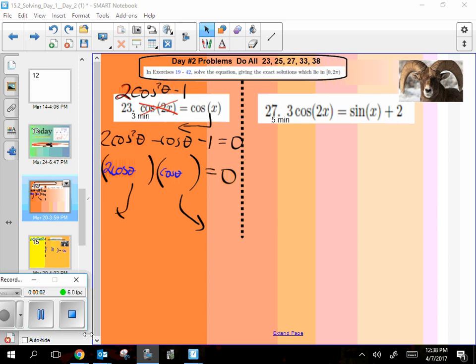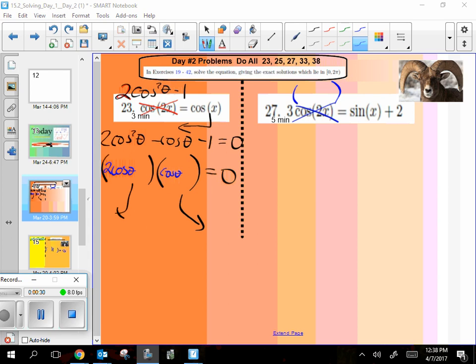Okay, we're just looking over the homework ahead of time for our lesson today, which is technically 15.2, solving day 2. Now, this is all about factoring, and these can't be factored as they are, but you can replace and do things off of the identity sheet, which I handed out in class just now to anybody who hadn't already got one. And this one can be replaced with something that has sine in it.